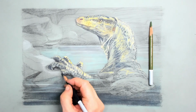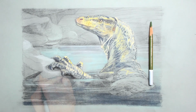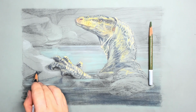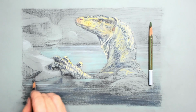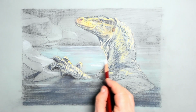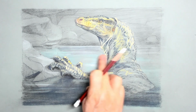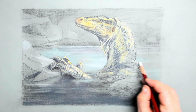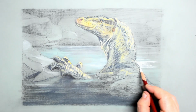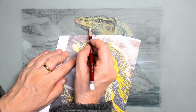Well, scales going on. This is that claw. I make a little bit of a reflection here of the nail on the claw. This is the front area of that little rock. And I'm not putting in any colors, but I do put in a little bit of detail. And then to make the head pop out even more, I simply draw in a little bit of white. And this is the reflection of the sun upon the water, the brightest area. And this actually makes the head pop out even more.